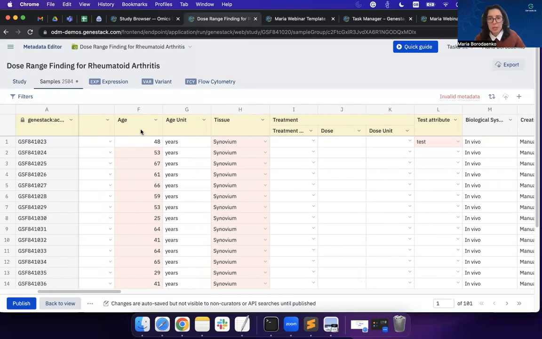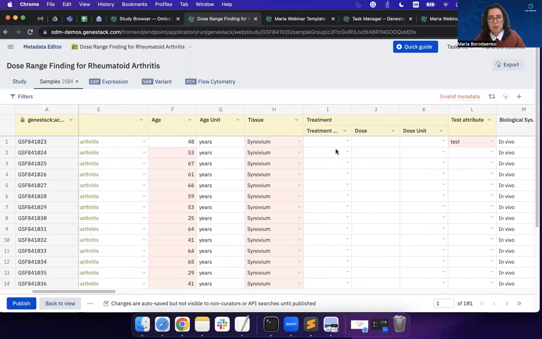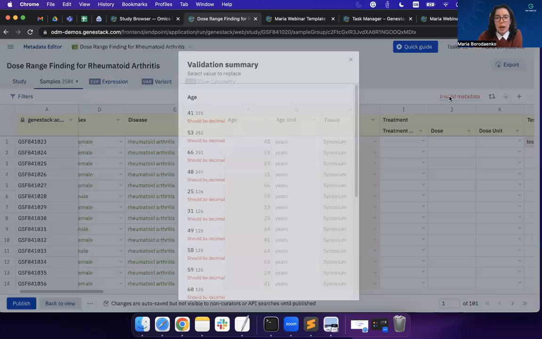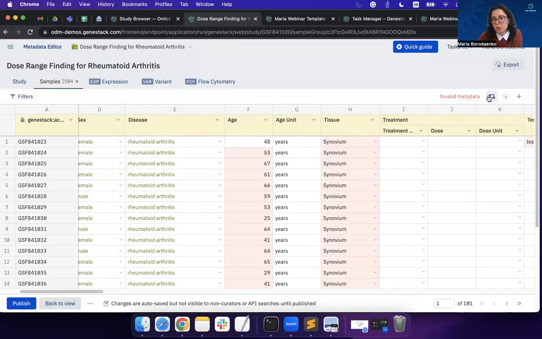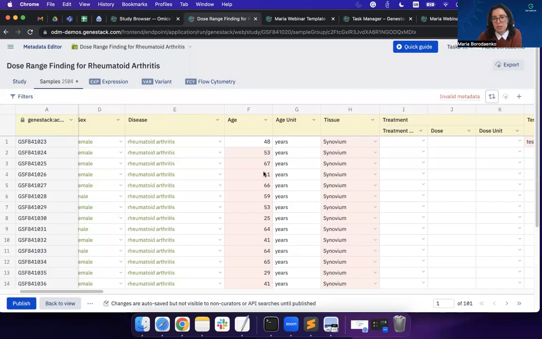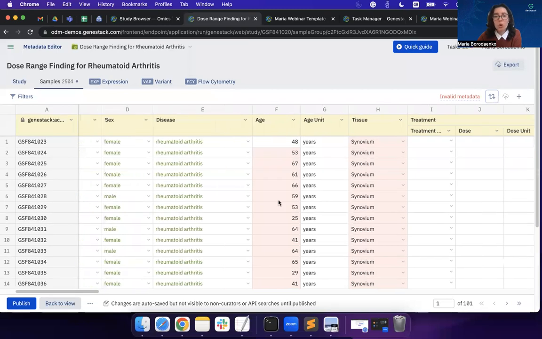Okay, at that time, what we can see is that the values that were in this age and HERs column, not from the template, are now successfully changed here as a split. The only thing here is that with this curation script, originally the values were saved as strings because they were both numbers and some string values, right? That's why now I have this notification that they're not decimals. For this purpose, you can just click on convert value types, and the system will check if there are any values that are actually integers or decimals which are stored as strings. So this can be easily converted and you've got all your values right.